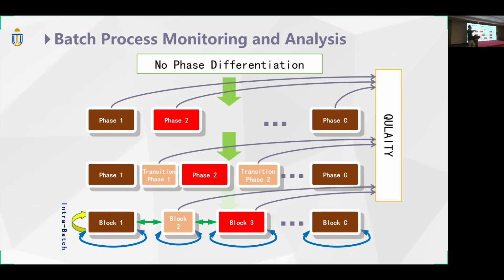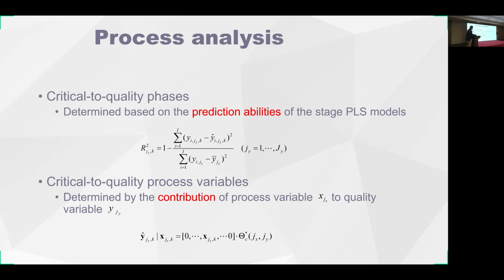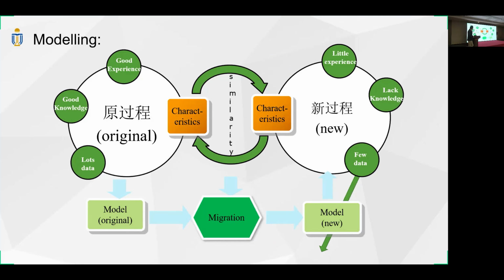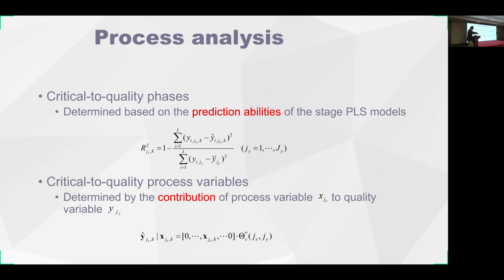After that, now the big data is very hot. So now we have data. So this thing here, whether phase or not, essentially we chunk the process data into different blocks. We can use multi-block data to analyze that. Okay? So with that, we're capable to predict which phase contributes to quality importantly. With that, we're also able to calculate which variable contributes to quality importantly. Okay? I realize by the chairman we have 2-3 minutes left.